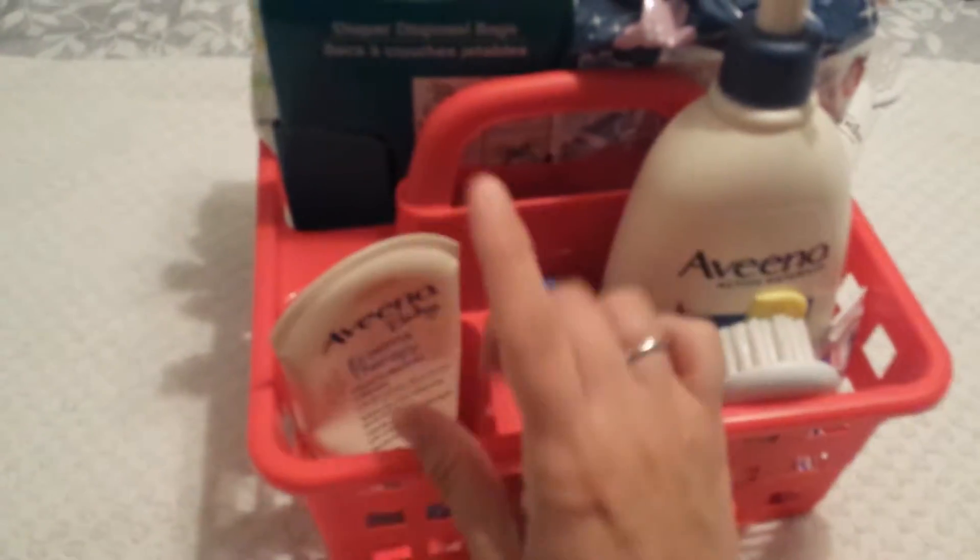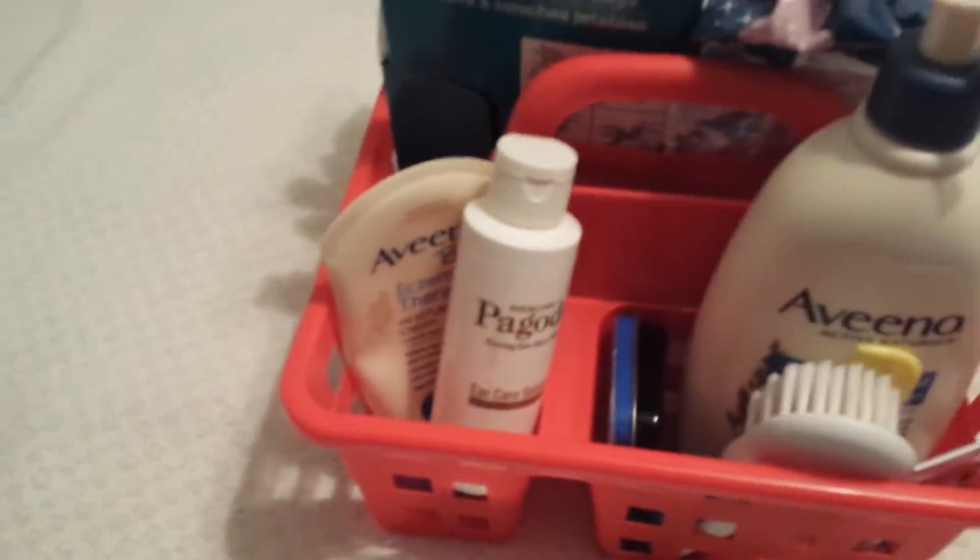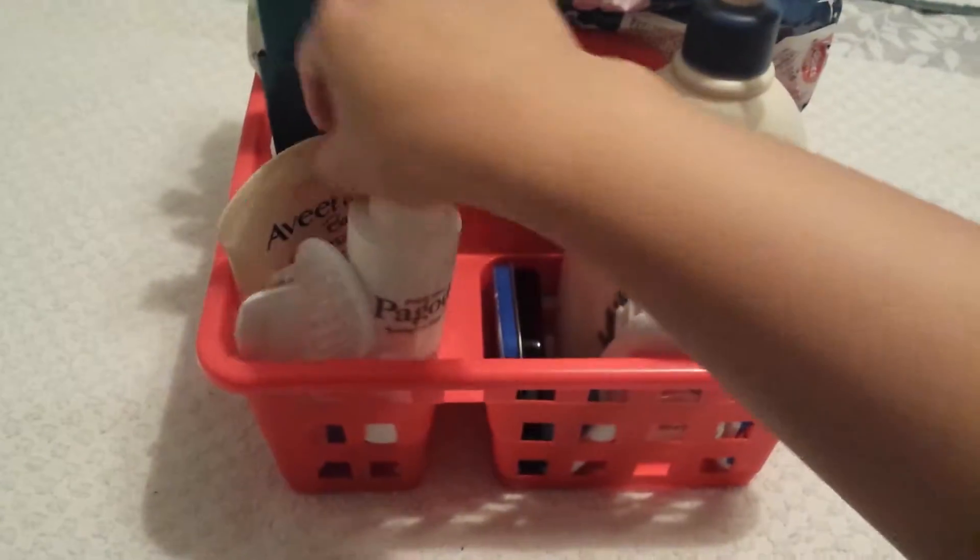And then for Isabel's side, this fits there perfectly. I actually have an even bigger one that fits in here as well. She just recently got her ears pierced, so just in case I have to clean them up. And obviously her brush and comb as well. I just have all that on the go.